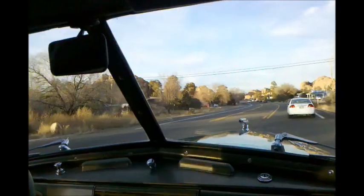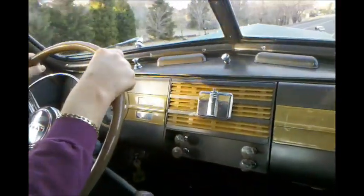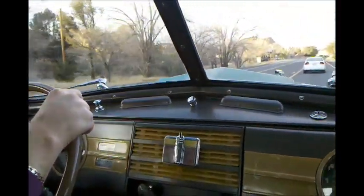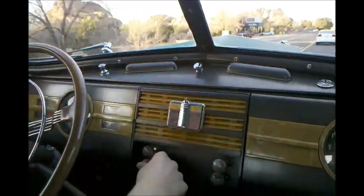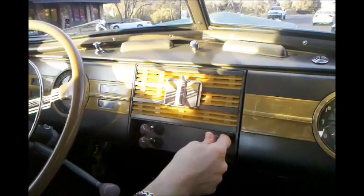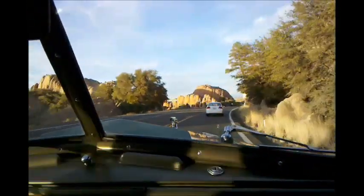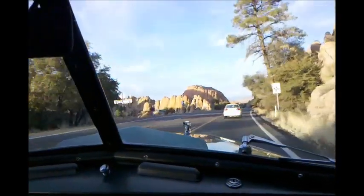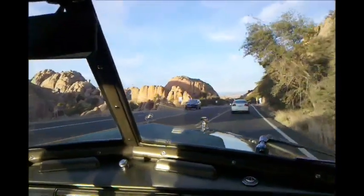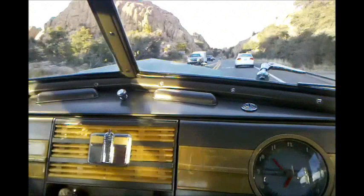Other controls: air conditioning down here — if I want to open the vent, now we've got the air conditioning going. Modern air conditioning that doesn't take Freon — very nice. And as I said, that's our choke, this is our hand throttle, this is for our interior lights, and our headlight switch is over here. You also have to know your heater control is right over here, and we have a button down here for our electric locking gas cap. But again, nothing is labeled.